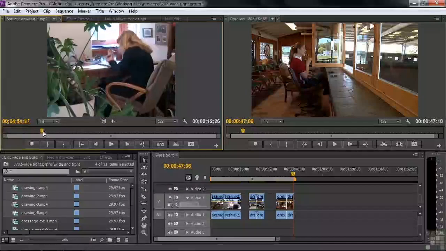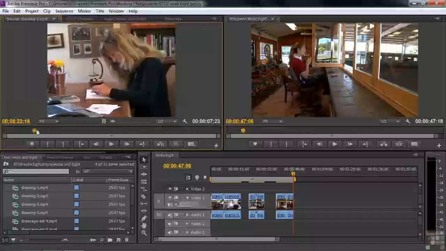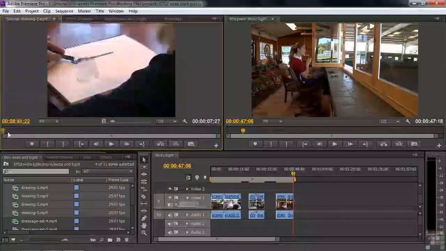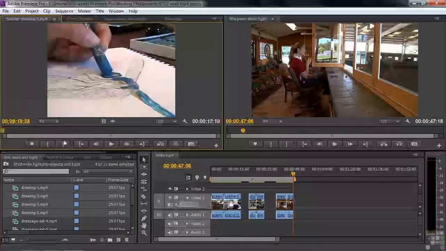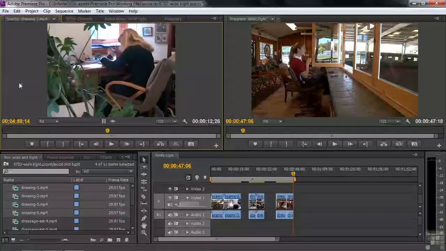There's this pretty wide shot there. And the next shot, let's see here, kind of medium wide, okay. And then the next shot, we've got medium tight. And the next shot, we've got tight, tight. So we want to go from the wide to the medium tight, and from the medium wide to the very tight. So let's start off by checking this one out.